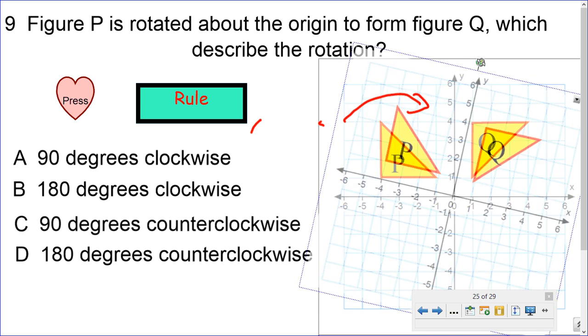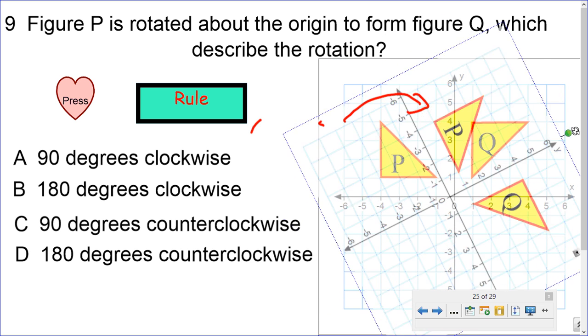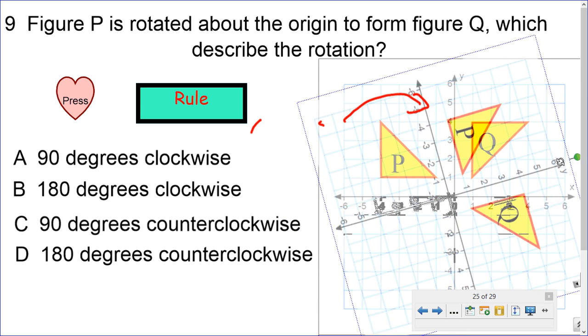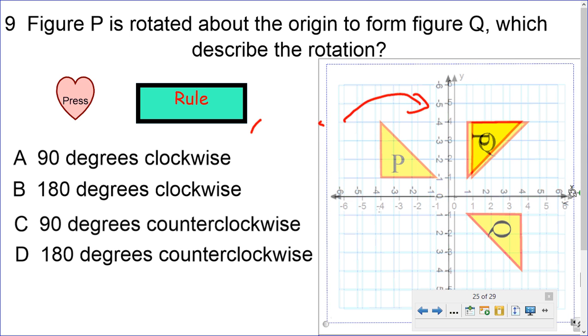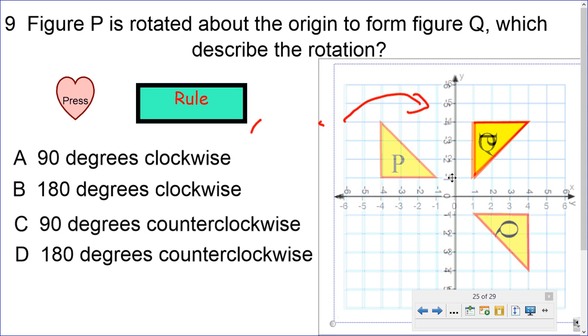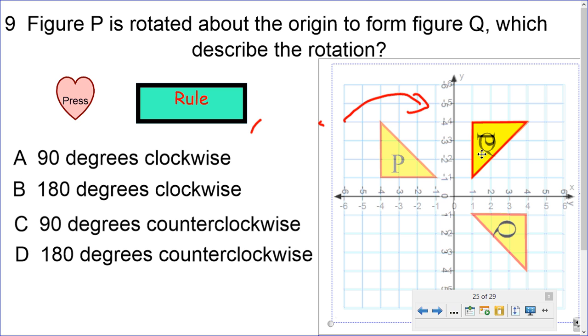If I grab it and turn it 90 degrees, that's just one rotation. The P will be over here now, right on top of that. It's right on top of the Q, right here. So, now the P is there, right on top. So, it's just one turn of 90 degrees clockwise. Let's take a look and see what our answer is. Yes, it is A. So, A would be the answer 90 degrees clockwise.